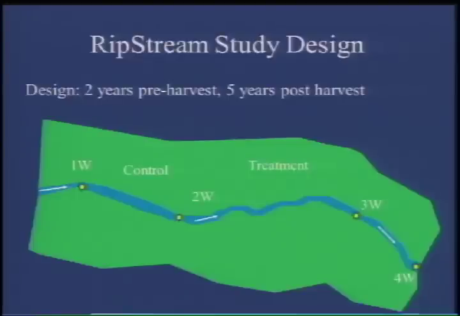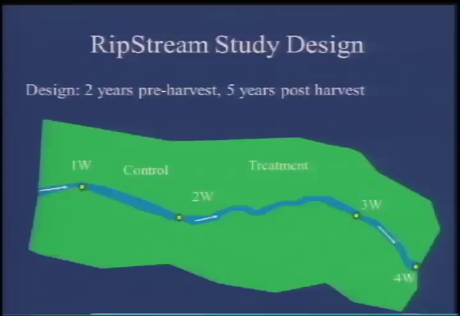So going back to that map, the idea of the map, 33 points on the map. What I want to convey is this was a large project. It started in 2002 and required a lot of effort at each of those points. We had 2 years of pre-harvest data and 5 years of post-harvest data at each site. And what that meant was landowners, private and state, first needed to say, yes, we will agree to the study and we will hold the control reach unharvested for a full 7 years, even though it has marketable timber. And they let us know where the timber harvest boundaries would be in 2 years' time. So there was a lot of cooperation there.